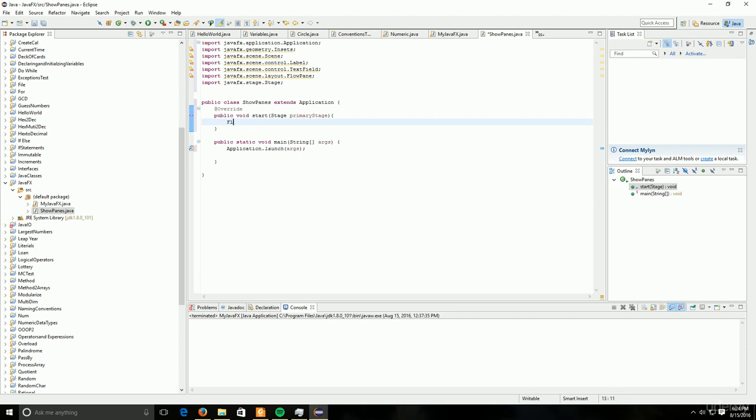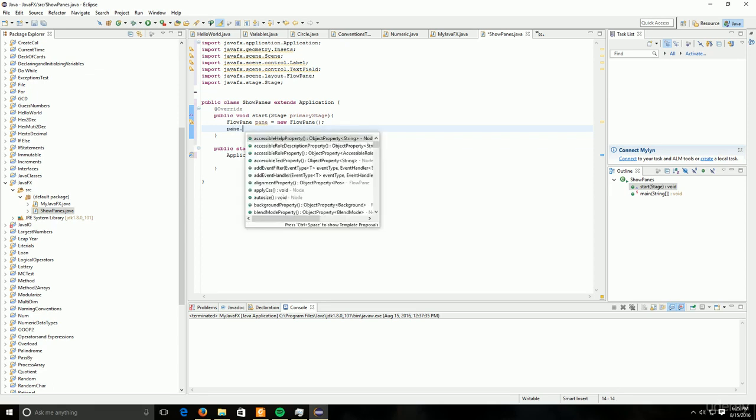So we're going to say FlowPane pane is equal to a new FlowPane. Nothing new there. And then we can now start setting the padding. Hopefully you recall that padding is the way we separate a small barrier from the edge of the window to where we want our other nodes to be. The padding reads top, right, bottom, left. So we actually want to have a padding of 11 on the top, 12 on the right, 13 on the bottom, and 14 on the left. And remember, it reads clockwise, starting at the top.